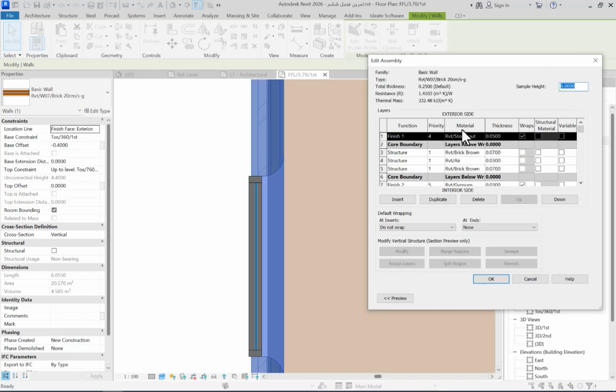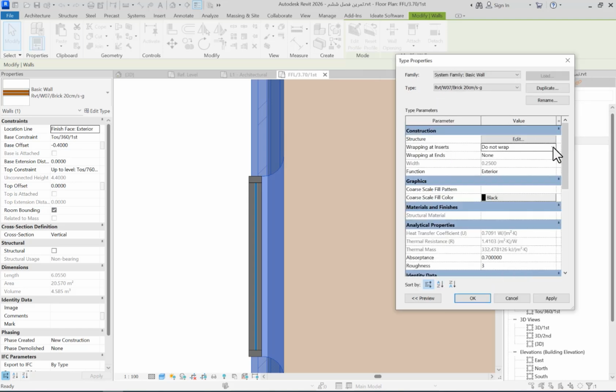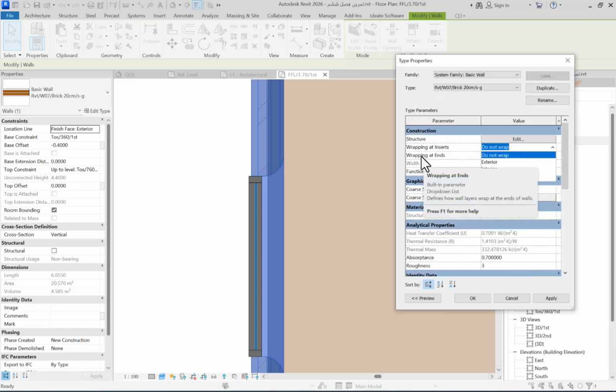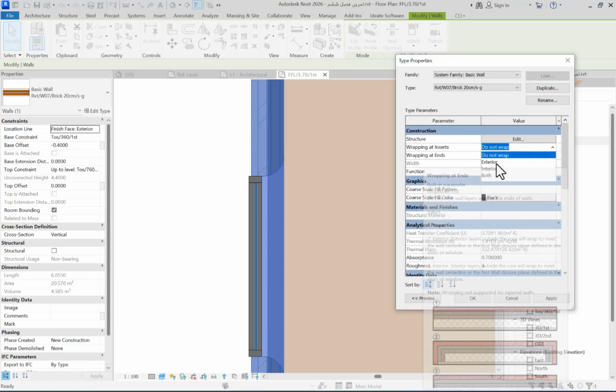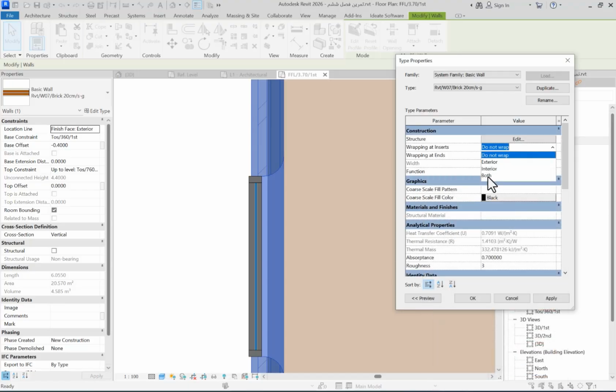Well, when we click on edit, here we would see the layers that we have. And as you can see, for some of the layers, the wrap is enabled. And well, these layers would in fact be the only ones that could be wrapped inside the project. And this is how the layer types are being specified. I'm talking about them being either interior or exterior. Now, as an example, I'm going to go back here, open up this list, and try wrapping both interior and exterior layers. Now, another question.